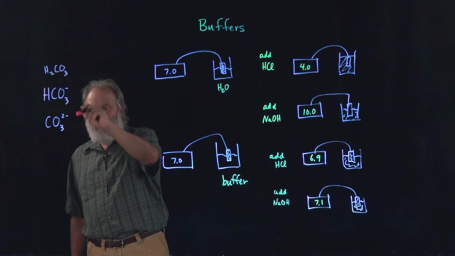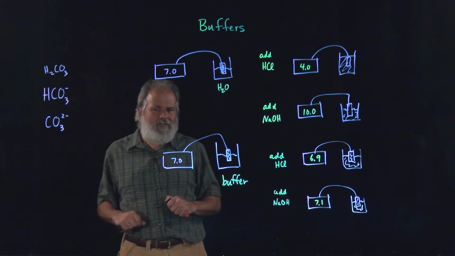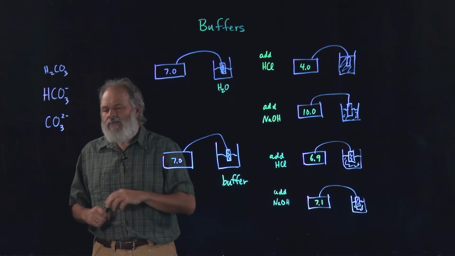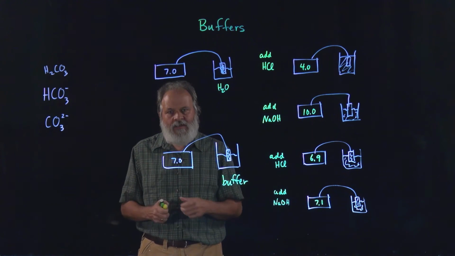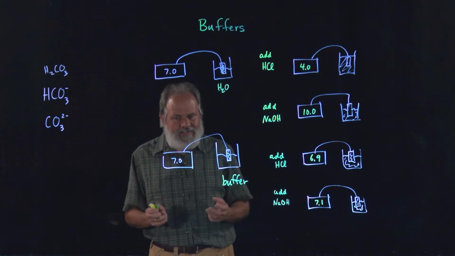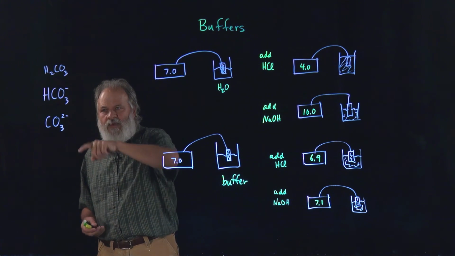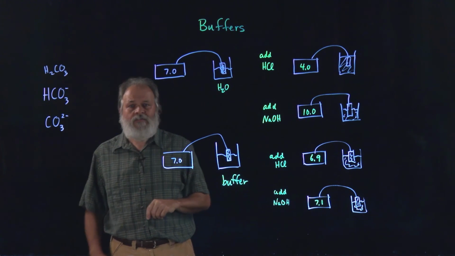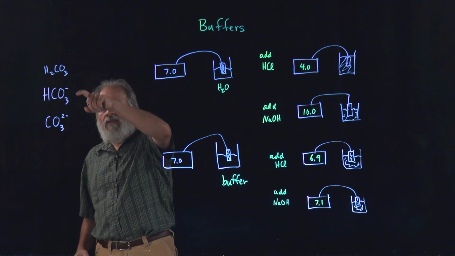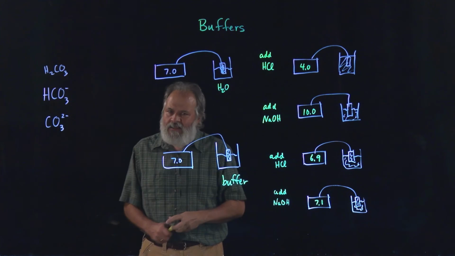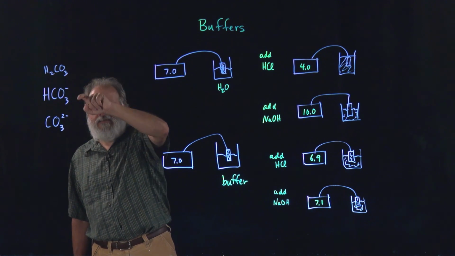So the carbonate is going to react with any acid that you add to produce hydrogen carbonate. The hydrogen carbonate is going to react with any hydroxide that you add to give carbonate. So that's how buffers work. It's a combination of a weak acid and its conjugate weak base. So for example, this is the conjugate acid-base pair, where this is the weak acid, that's the weak base. At a different pH from our blood, for example, there might be something where this equilibrium between these two forms is more appropriate at much lower pH, where this is the acid and this is the conjugate base.